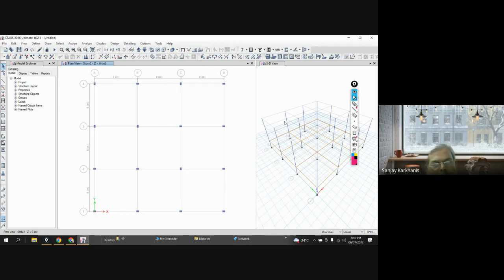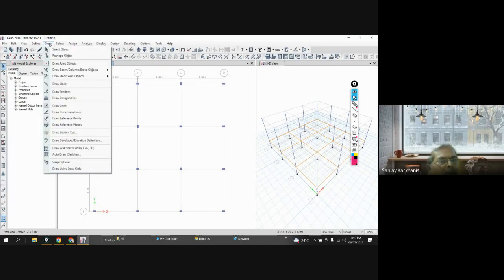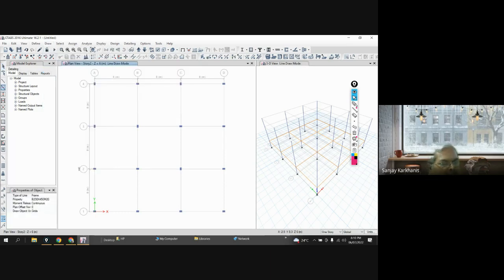Okay, so the beams are red and columns are blue. Now I am at story number 2, and at story number 2, I want to draw the beams. So I will go to beams, then draw beams, quick draw beams, and then I will see that it is the property of 230 by 450, and I will highlight it something like this. Then I will highlight something like this.